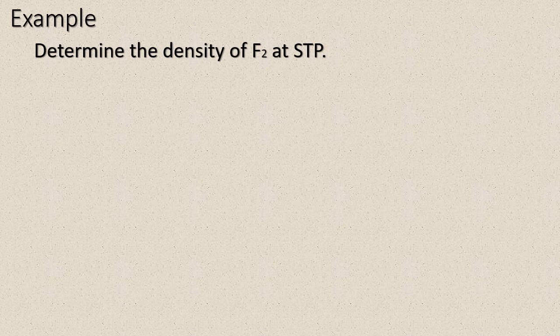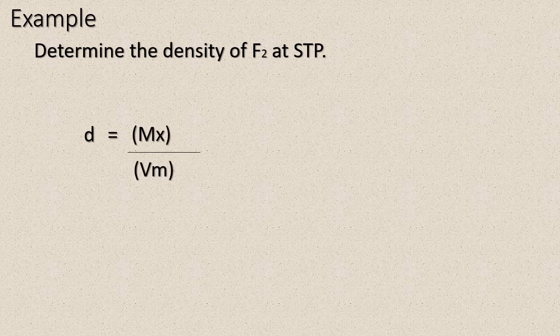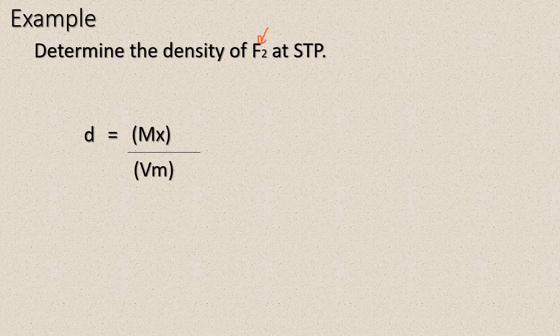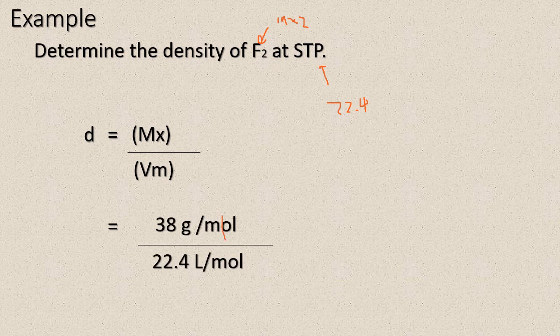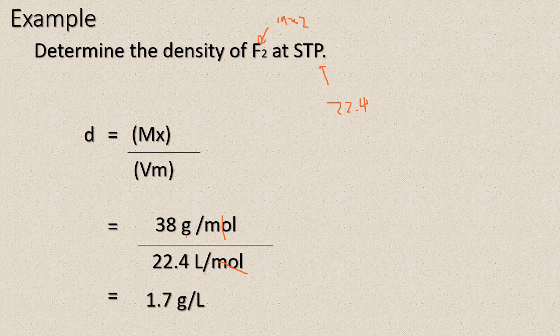Let's determine the density of fluorine gas at STP. So our density is molar mass divided by molar volume. We know our molar mass, or at least we figure it out. Fluorine is 19. There's two of them, so that's about 38. And this value is one of the magic numbers we just came up with, 22.4. You plug those both in, you can cancel out the moles. You're left with grams per liter, and it's about 1.7 grams per liter volume.